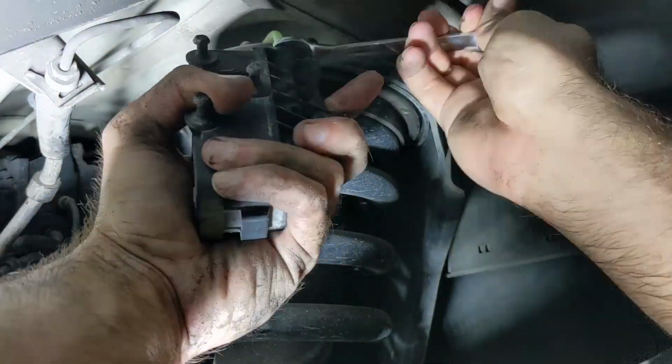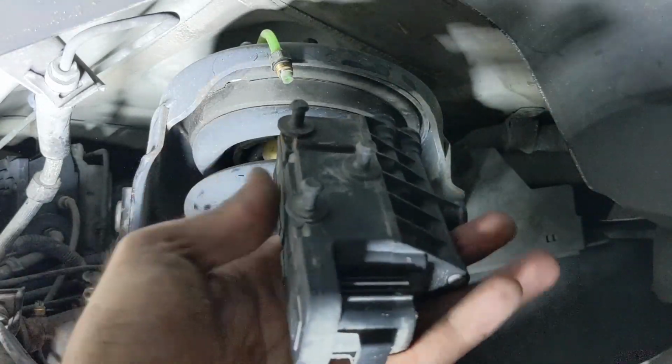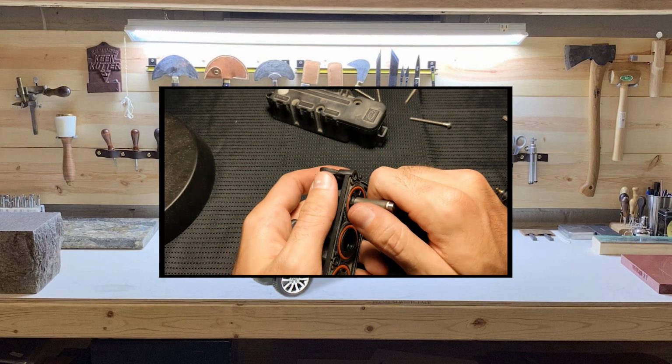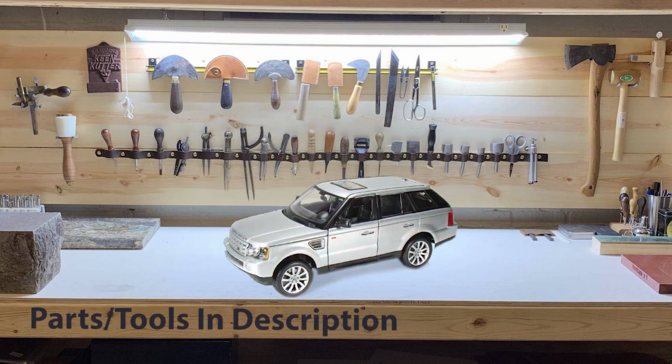At this stage you can either replace it with a new one, or attempt to refurbish it by cleaning the O-rings and the solenoid seals. I will post a follow-up video soon regarding disassembly and reassembly if you're interested in attempting to clean the block. Otherwise, a new valve block will cost about $150 for a genuine part, or $60 for an aftermarket part.